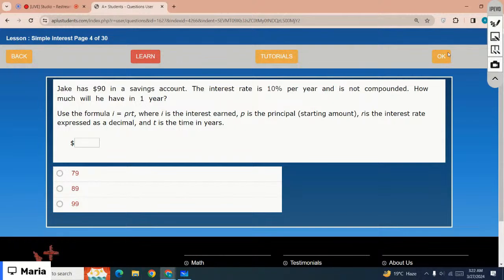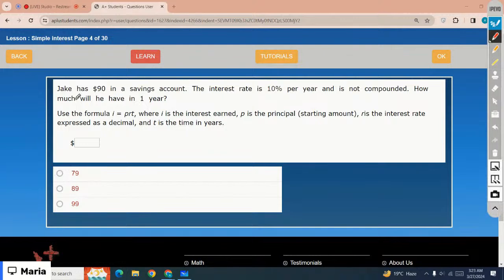You have to do the principal amount. Yes, 99 it is. Okay, I will explain again. Don't worry. Here you are given the principal amount. The one that is already in savings is the principal amount. That is P, $90, right? This is the interest rate I, that is 10%. 10% means 10 divided by 100, right? That would be 0.1. And you have to calculate after the time 1 year, so t equals 1.